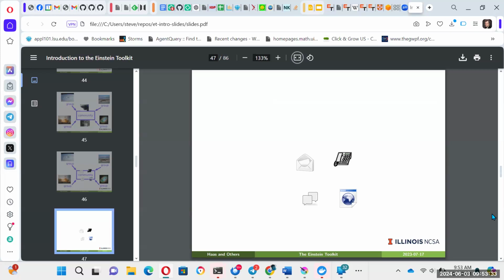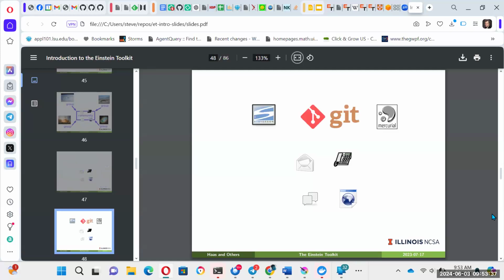These are some of the tools that we use to keep the community together. We have an email list, we have regular calls, and various channels of support. We have Git. When we started, we had Subversion and Mercurial up there, because in principle those things still exist and we could still use them, but at the time the Einstein Toolkit was created, nobody had heard of Git yet or was using it, so we had to make use of various other things.